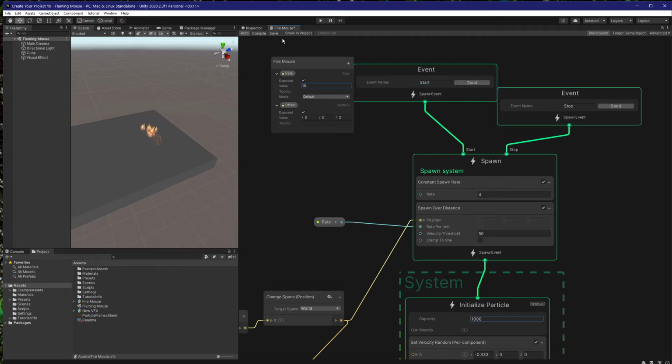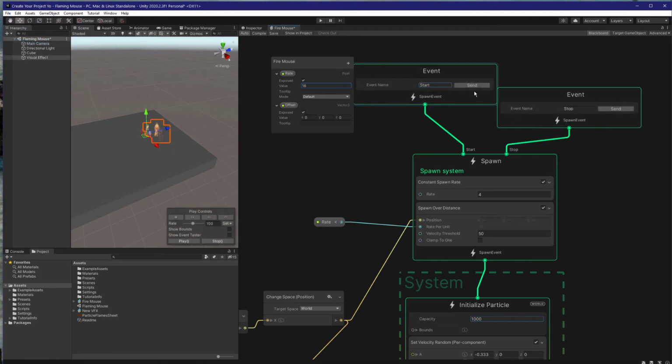Another important note, whenever you see an asterisk up here in the name of the visual effect, it means that it hasn't been saved yet. And that part is important because you don't want to lose your work. So in order to save it, simply click the Save button. Voila! And of course, don't forget to save your scene. Either Control S or go to File in the top left and save. In the next section, we're going to begin C# scripting for additional control over the visual effect we've made.